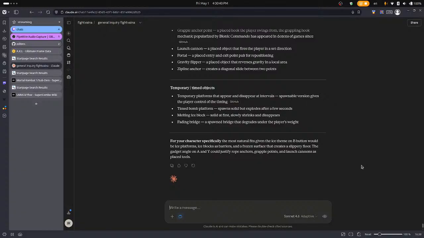Temporary platforms that appear and disappear at intervals. Spawn version gives the player control of timing. Melting ice block. Fading bridge. Spawn bridge that degrades under the player's weight.